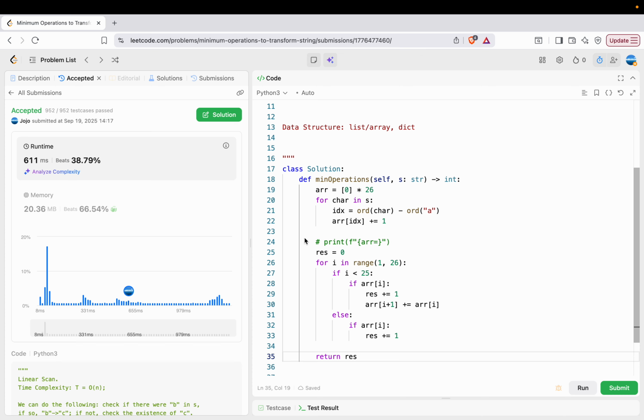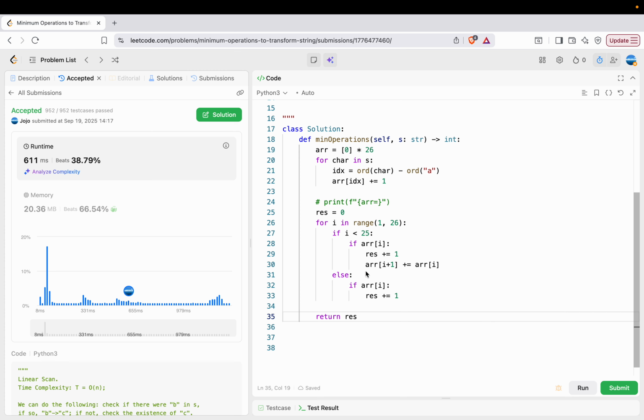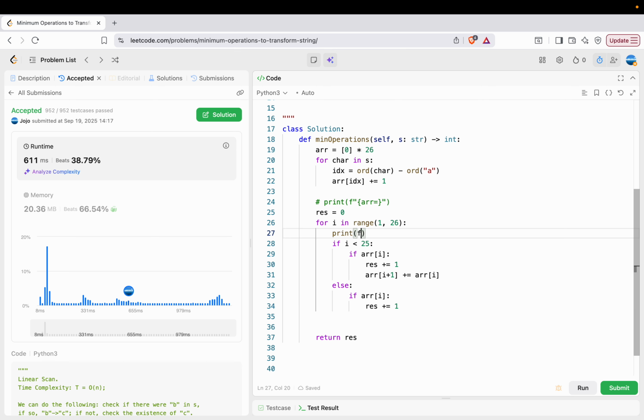For this problem, the code I'm writing is not the most compact, but I feel it's rather easy to digest for beginners. In between, you can also add some prints to get the status of the array. Print when entering i, the status of this array and the result, and then afterwards when you exit.